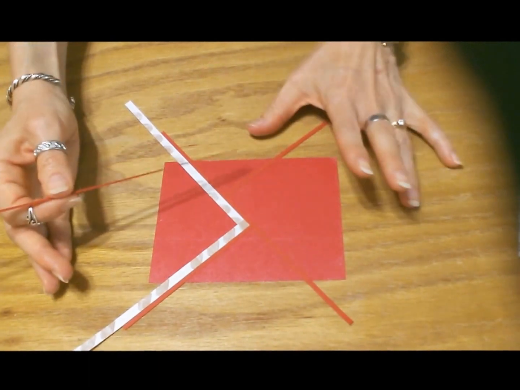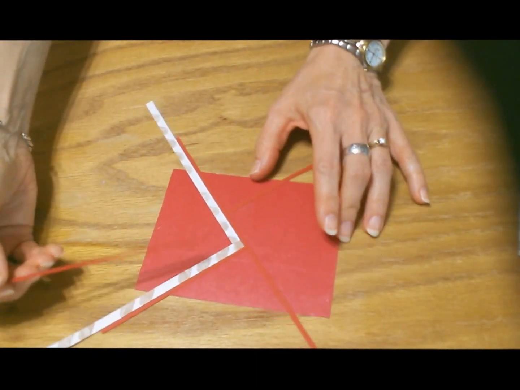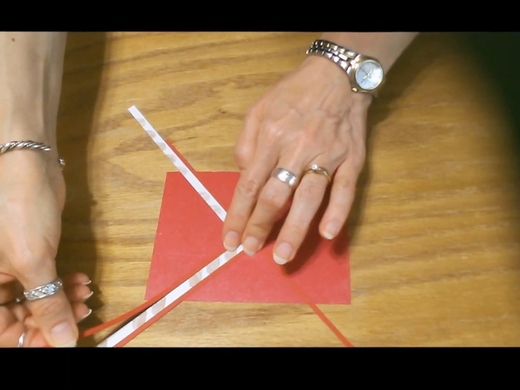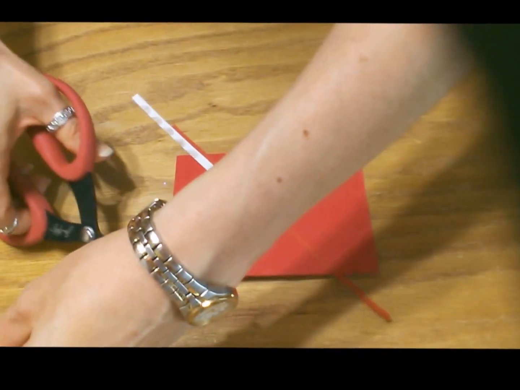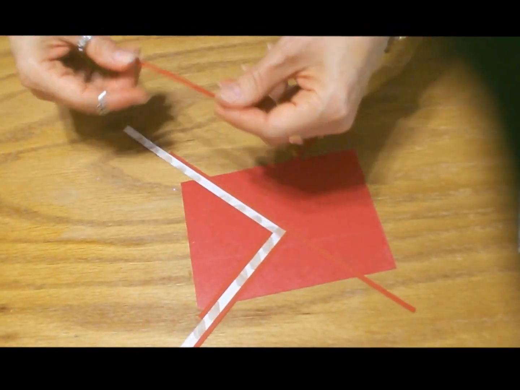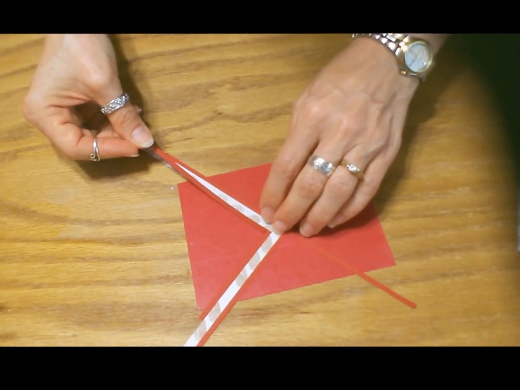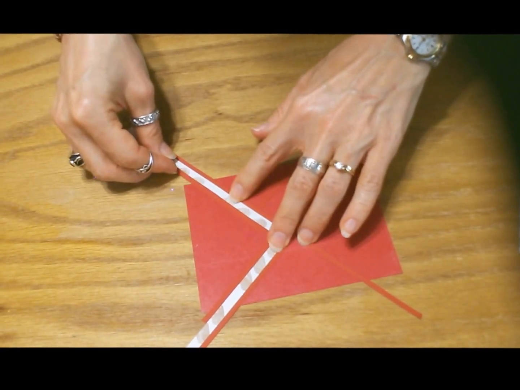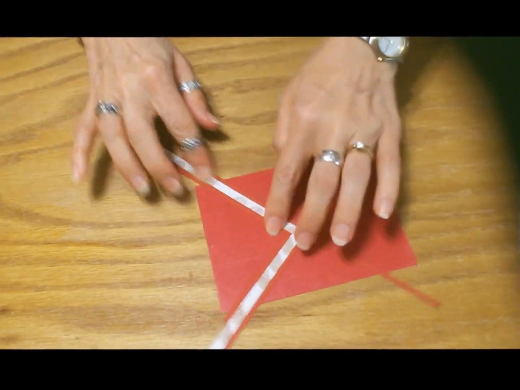Another tip is to always start in the same direction. So you'll notice that I always put down that horizontal piece first and then I put down this vertical piece. That just gives it a more cohesive look all the way through. Anyway, you want to settle each piece as close as you can to the piece before it and that will help you keep everything straight. No measuring, you just line them up and now the rest of the card it takes a little while but it's pretty easy. So I'm going to speed up the video a little bit so I don't bore you to tears while I put down all the other strips. Just notice that I'm going patterned then cardstock then patterned then cardstock.